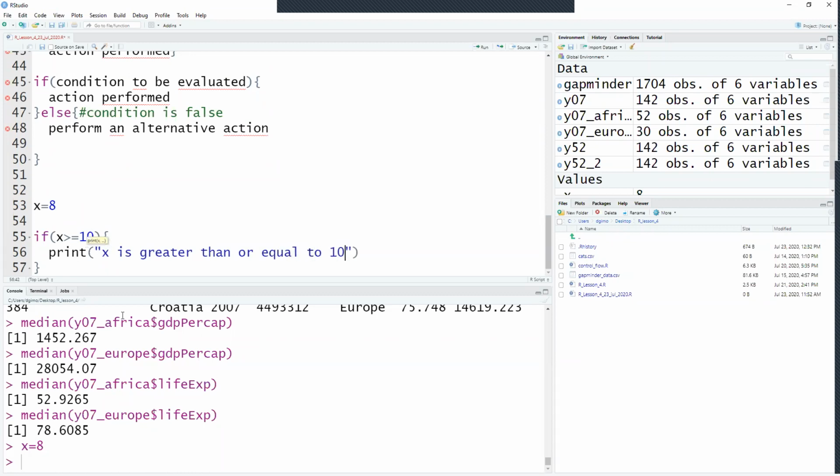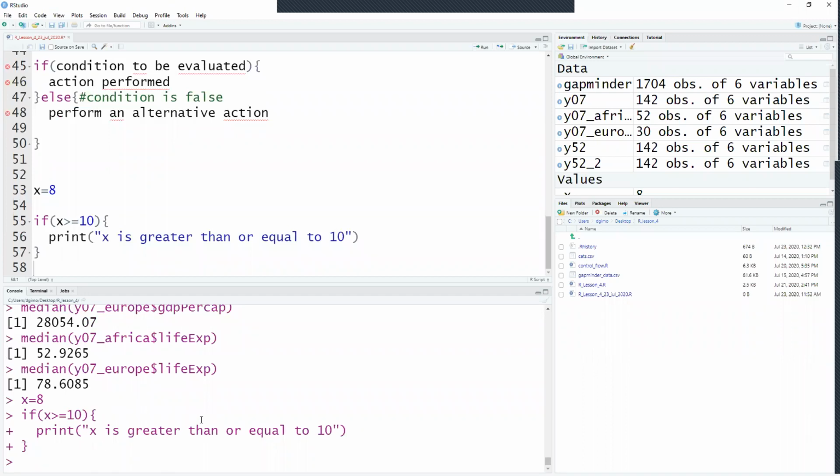The if statement will have X evaluated for whether it's greater than or equal to 10. If this is true, the statement that X is greater than or equal to 10 will be printed out. If I run this command by, say, Control Enter, nothing happens, simply because this statement is not true.